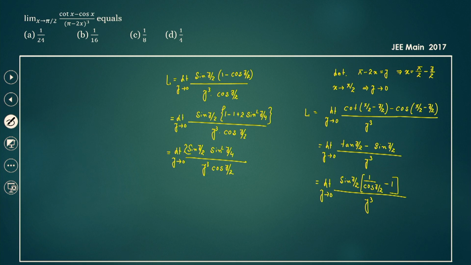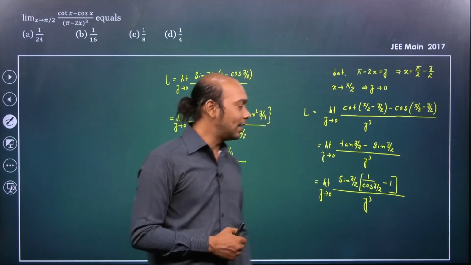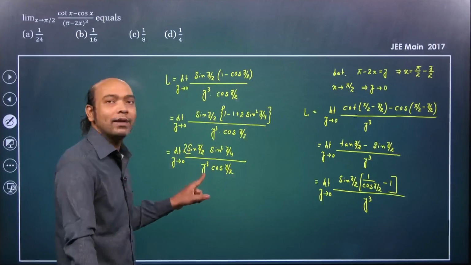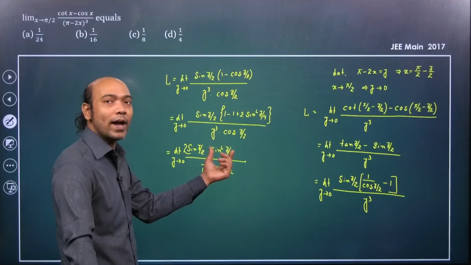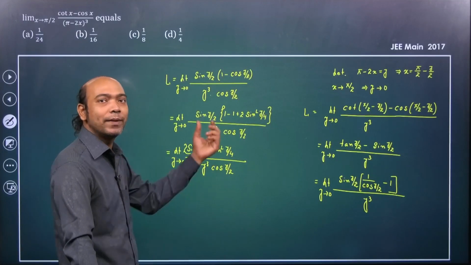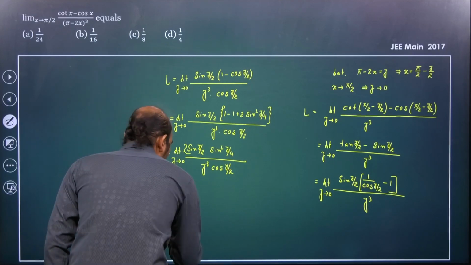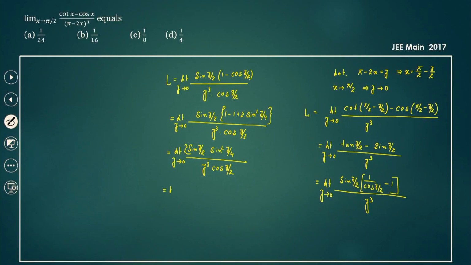Now for this particular problem, we can apply the standard limits. Why? We can play with sin y by 2 over y, and also with sine square y by 4. The y cube can be included inside. So this limit can be written as, first the cos y by 2 term: limit y tends to 0 of 1 by cos y by 2, multiplied by limit y tends to 0 of sin y by 2 divided by y by 2. That's it. Then we also need to multiply by 2.